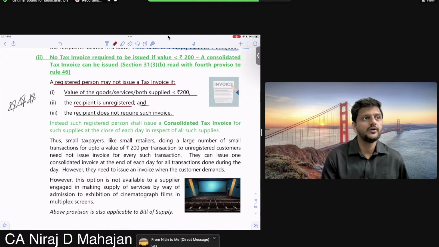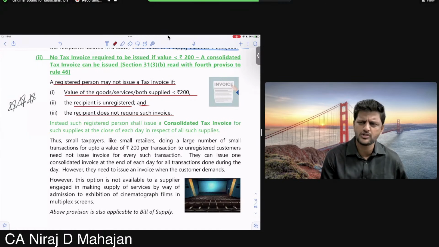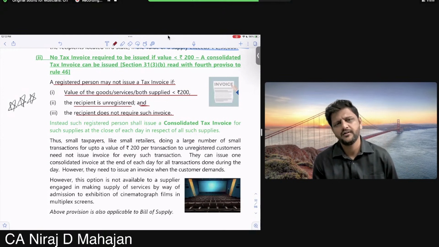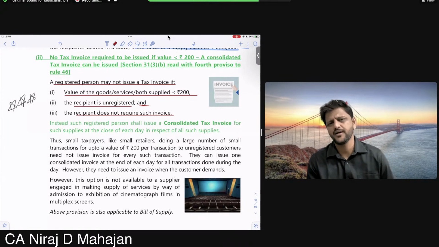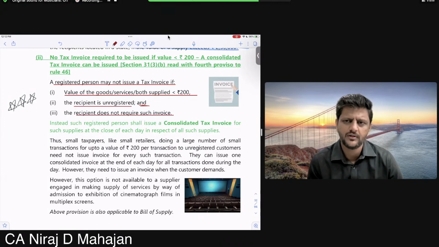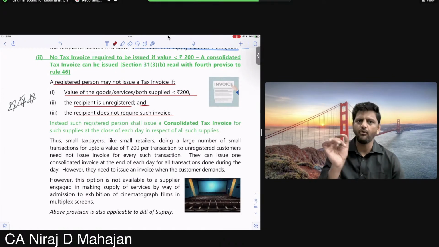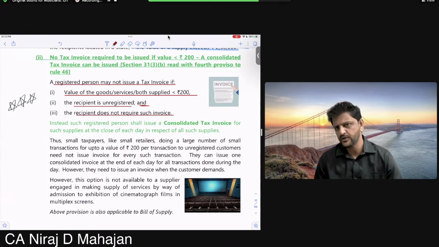So if I tell you there are 300 bills in a day, let us say on an average 300 bills in a day, small. They are not going to do 300 accounting entries. With 300 into 365, there will be a huge number of entries. Again, I'm saying on average, normal I'm talking about. What you'll do is make 365 entries. Are you getting my point or not? Sales for the day, put a single entry. Understood? Everybody okay till here?